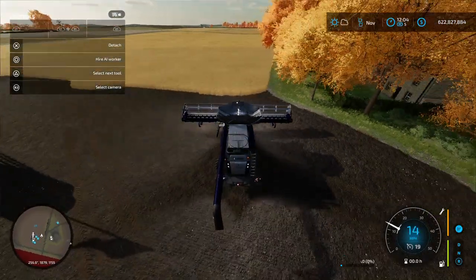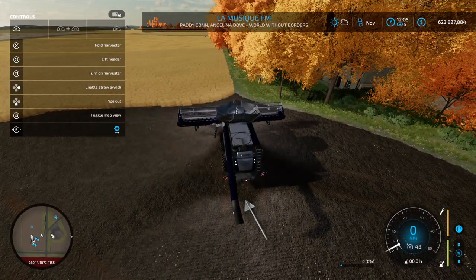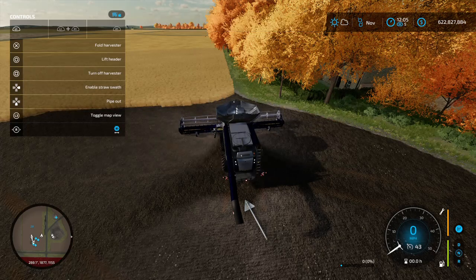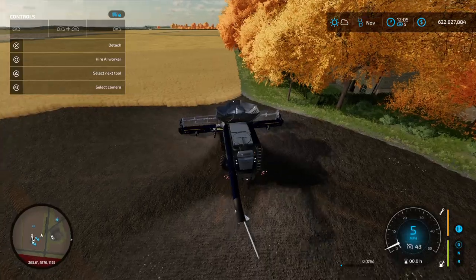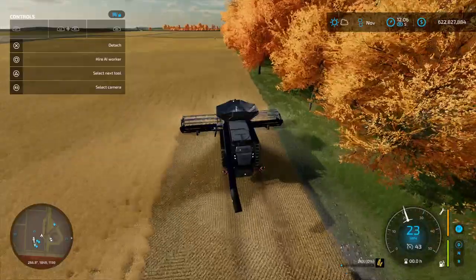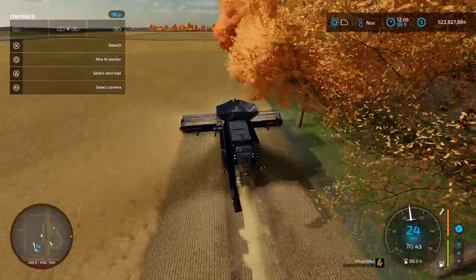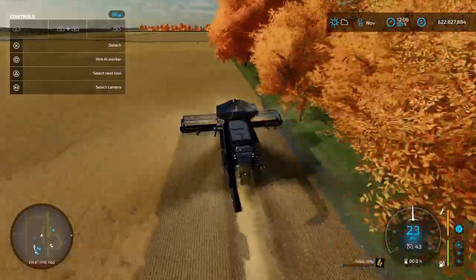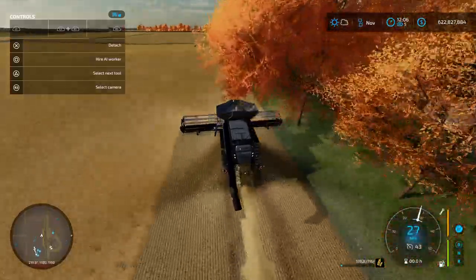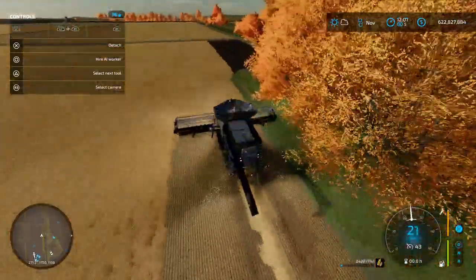Except for trees stuff. Okay, now let's lower this big boy. Turn on the harvester. Enable swath. I don't know if it's going to be swathable or not. We're going to find out. Oh, it's leaving a swath. So we get a rye swath. Rye bales, or just picking it up.